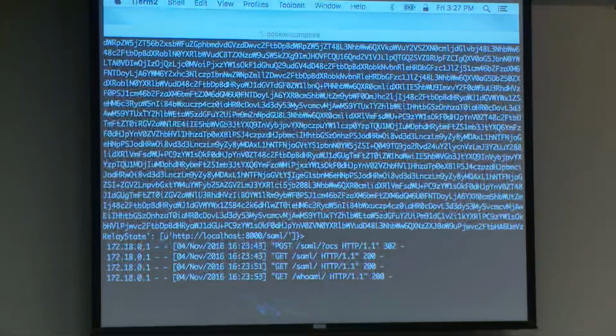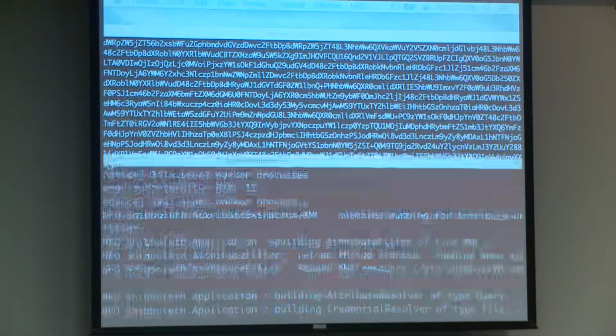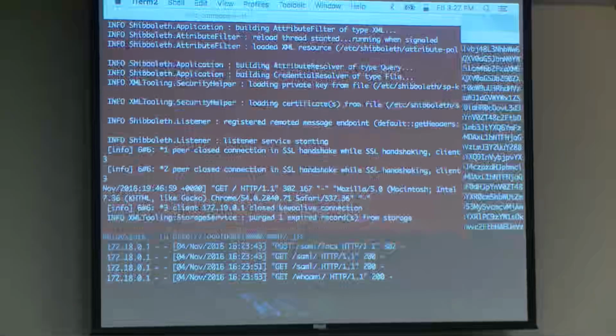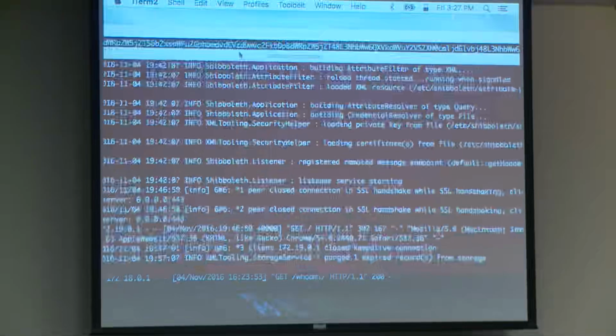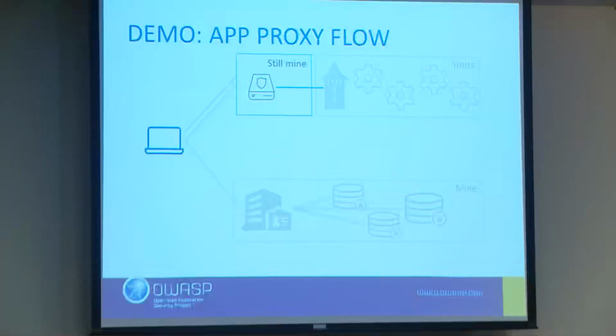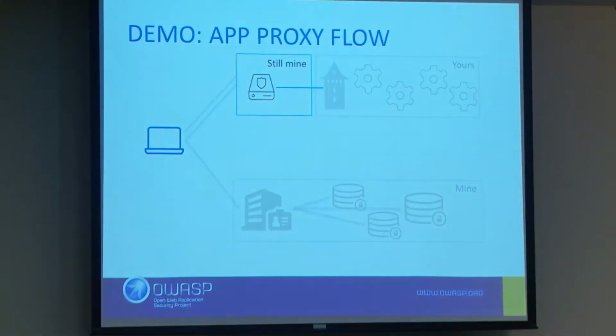Demo. So this is another set of Dockers. There are three components to this application. There's the Docker that runs the proxy, which is Nginx.